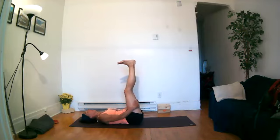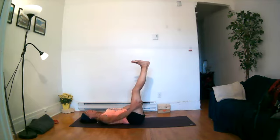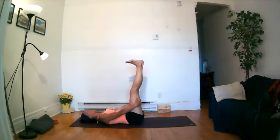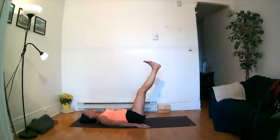So we don't want to press the lower back down. We don't want to crunch into our belly. We want to find those straight lines as much straight as possible. Take a breath in and now release your hands. Place them next to your body and very slowly bring your legs all the way down.